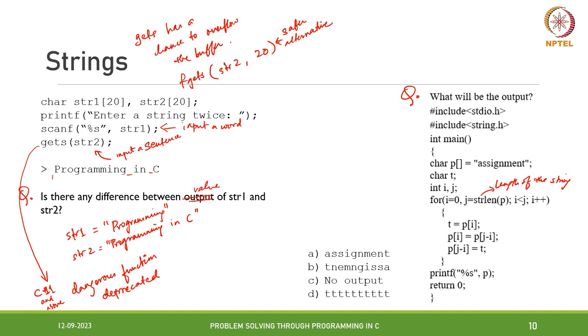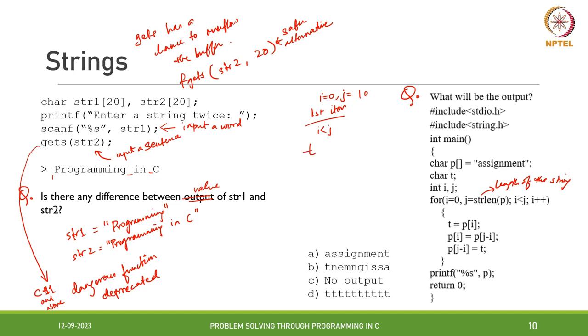The null character is encountered as well. Right. So let us do a few steps of this, and then we can conclude that. Initially i equals 0 and j equals strlen of p, that is 10 characters. Before the first iteration, i equals 0, j equals 10. So i is less than j, true.